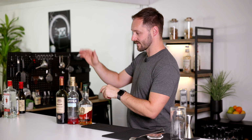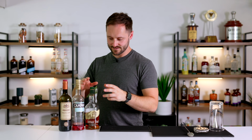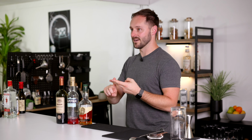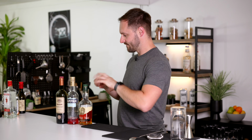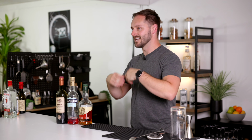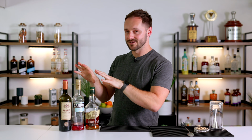And this is then combined with Campari, sweet vermouth, tended to lean a little bit more towards the spirit base, so I like to go for a 2:1:1 ratio, whereas a classic Negroni tends to be 1 part gin, 1 part Campari, 1 part sweet vermouth. So slightly different drink, but what we're going to do today is build upon this, add layers of complexity, and a kind of depth of flavor you don't really get from a Boulevardier. So I really enjoy this. Palo Santo is a bit of a secret ingredient here, and it works really well.